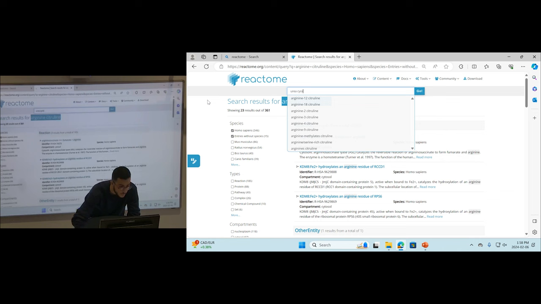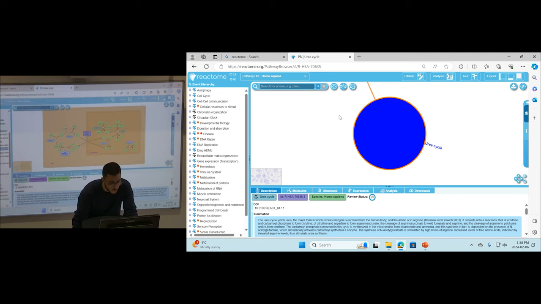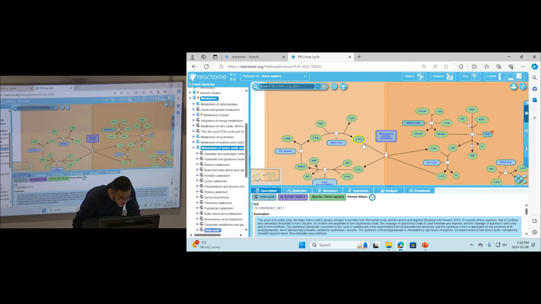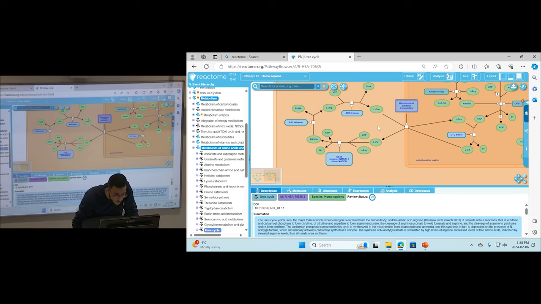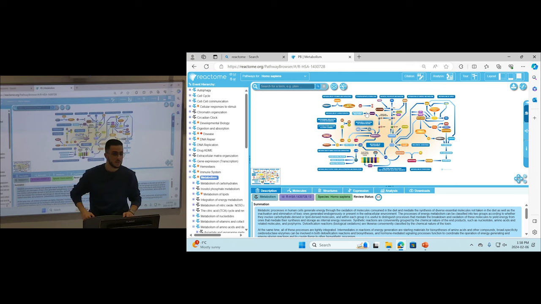Okay, so you can look at the pathways, and if you click here, you can explore the pathways. For example, one that you know very well is glycolysis, right? But there are a lot of different ones, and you can see here the citrulline, ornithine, arginine, all that, okay? And then if you zoom out completely, the pathways are crazy, okay? There are thousands of proteins linked to each other, okay?